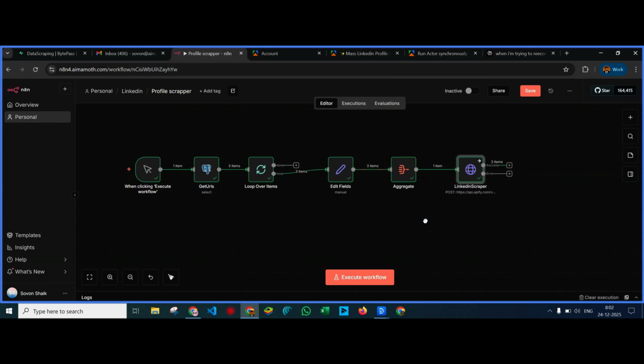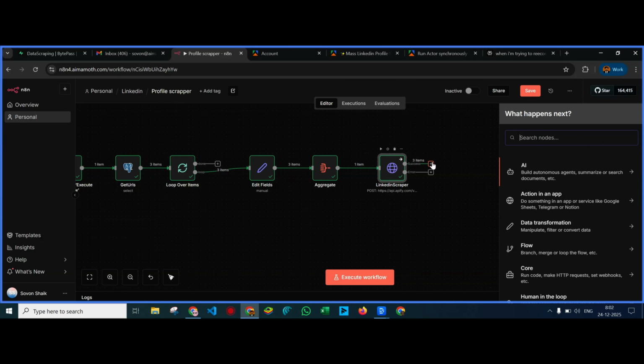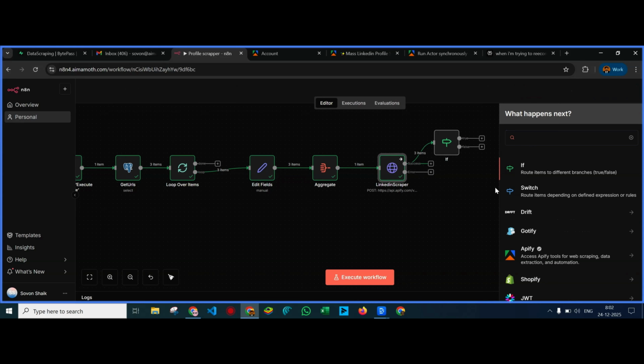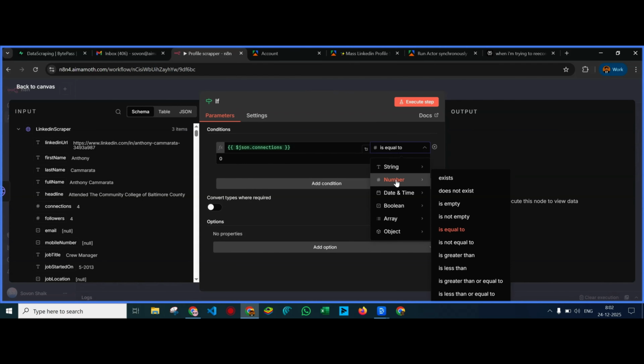And now, before saving this data, we are going to add one if node that will search for the number of connections. Since this is a number, you can see this hashtag mark, it tells the type of data, that is number. So here we have to select number. It is automatically changed to number.